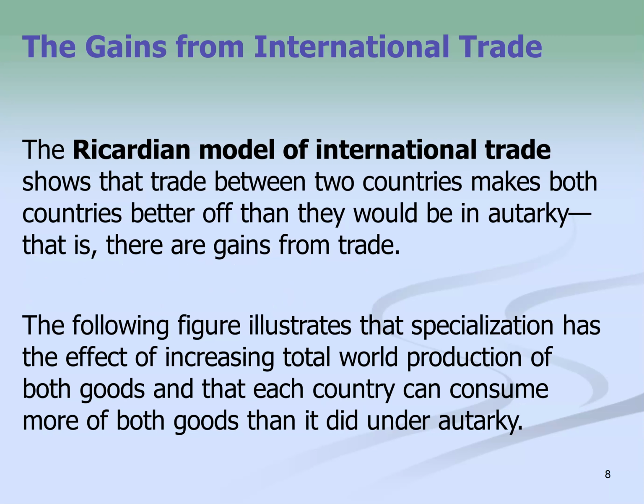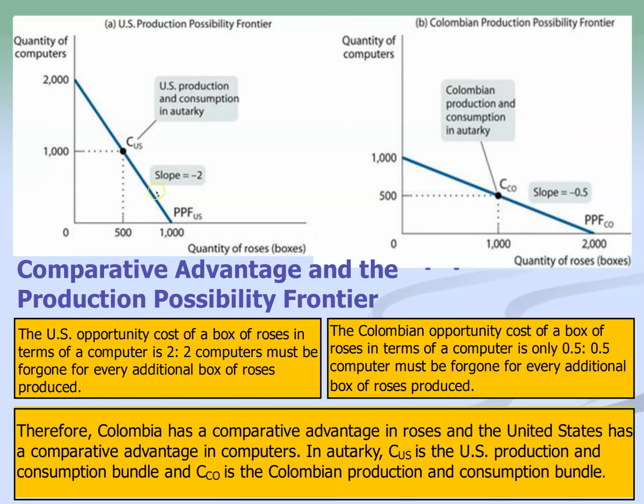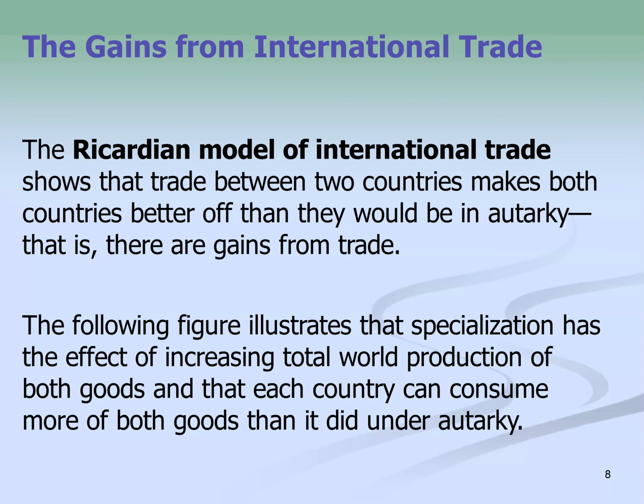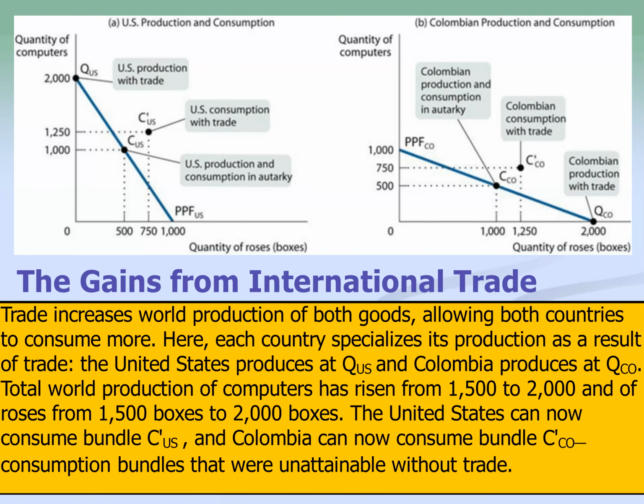Okay, so again, the Ricardian model is showing these countries have an advantage in gaining from trade, even with this straight line approach, which is essentially what we see here in the Ricardian model. If we're not building computers, we're selling roses, or vice versa. But the idea is there are gains from trade, and that's what the Ricardian model of international trade is trying to illustrate, that there is an advantage to specializing, and there are gains from trade as a result of it. Colombia is going to benefit in terms of being able to consume beyond their PPF, and the United States is going to be able to consume beyond the PPF.